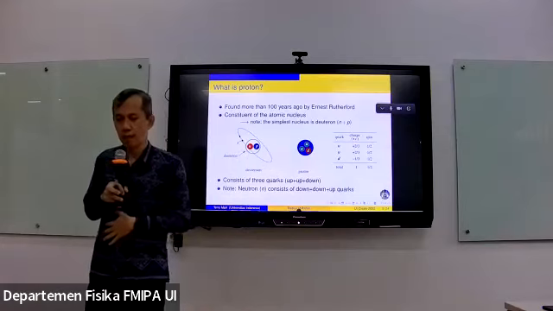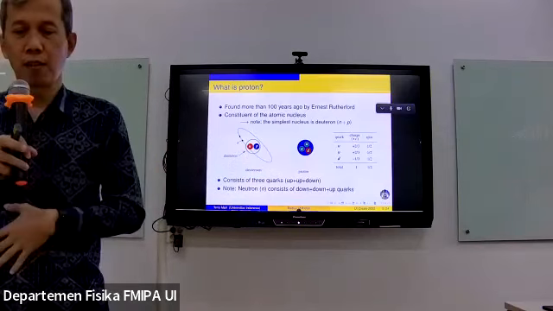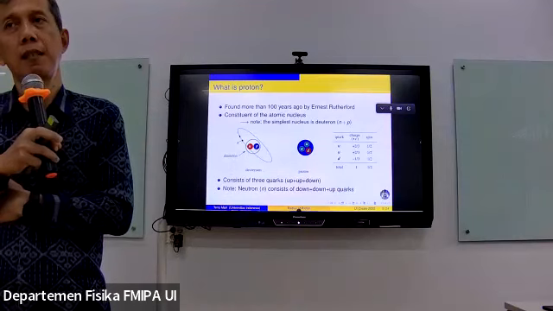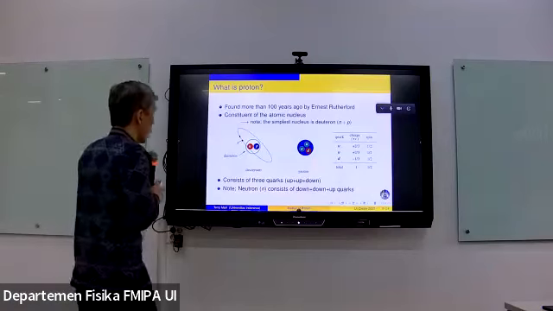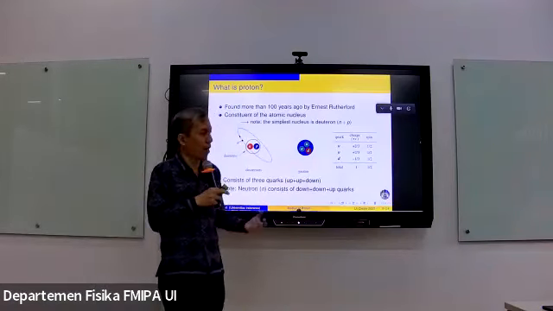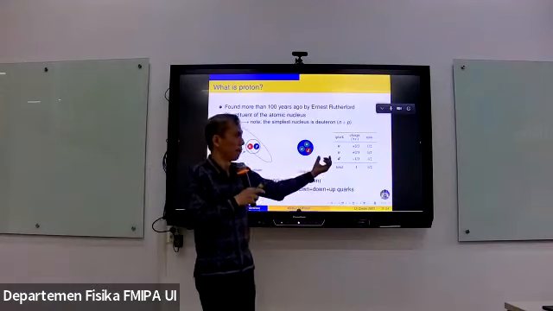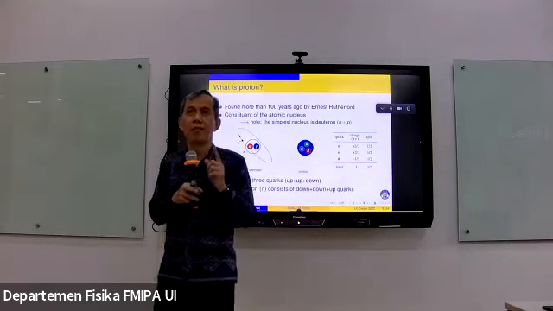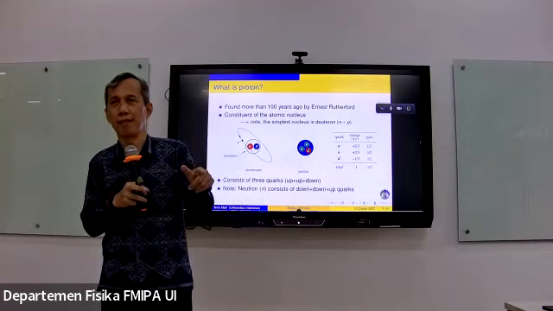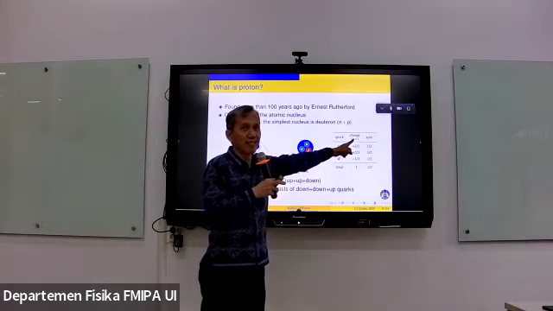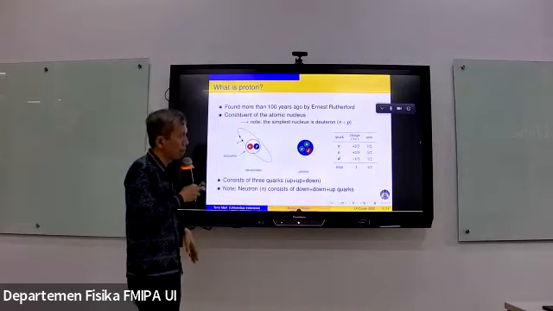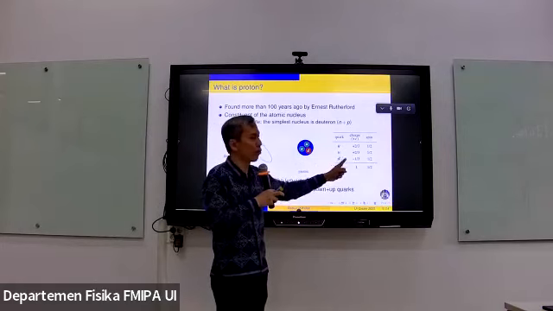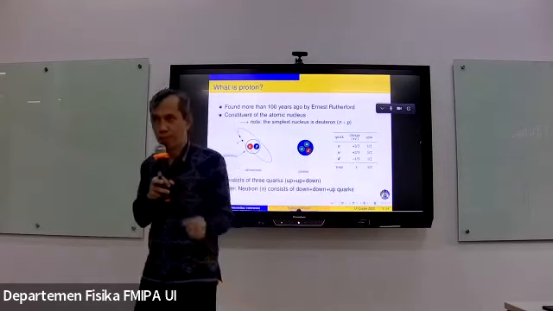So there are 6 types of quarks, but I would like to tell you only about 2 of them, namely the simplest ones, the up quark and the down quark. So why can people say that the proton consists of 3 quarks? Because this is the easiest thing. Of course, there is a lot of calculation behind this. The up quark has charge plus 2/3 in units of E, where E is equal to 1.6 times 10 to the minus 19 coulomb. So if you have 2 up quarks and 1 down quark, you sum them up, and the charge is plus 1.